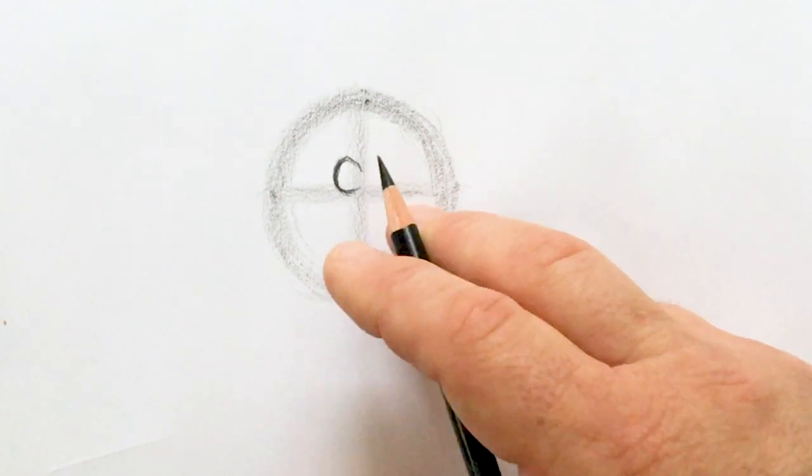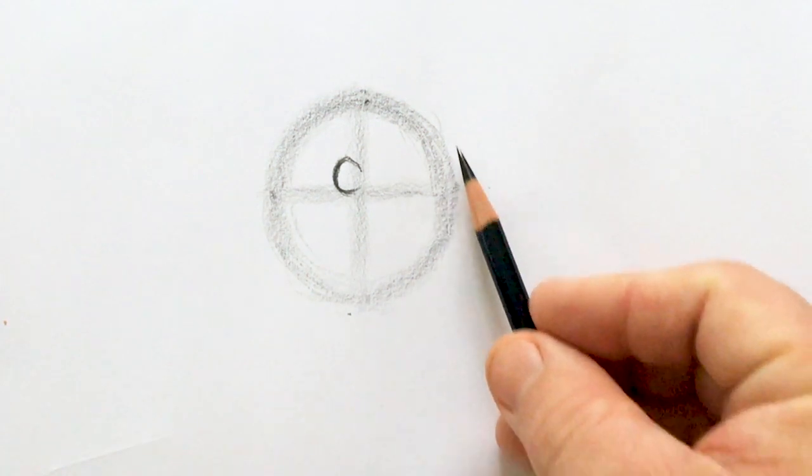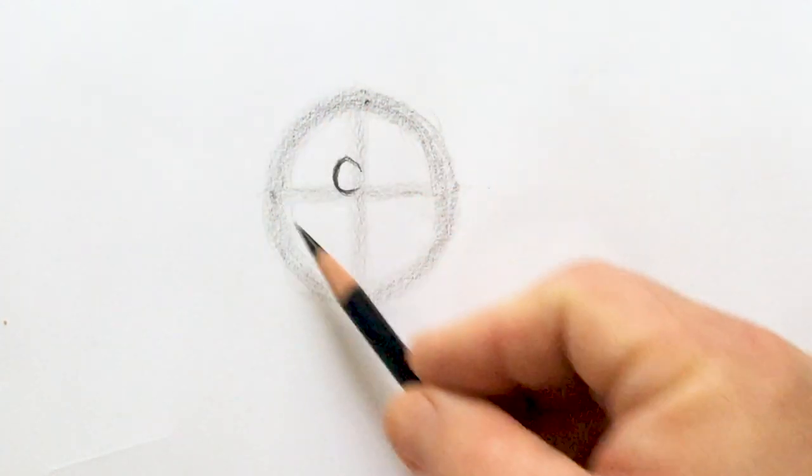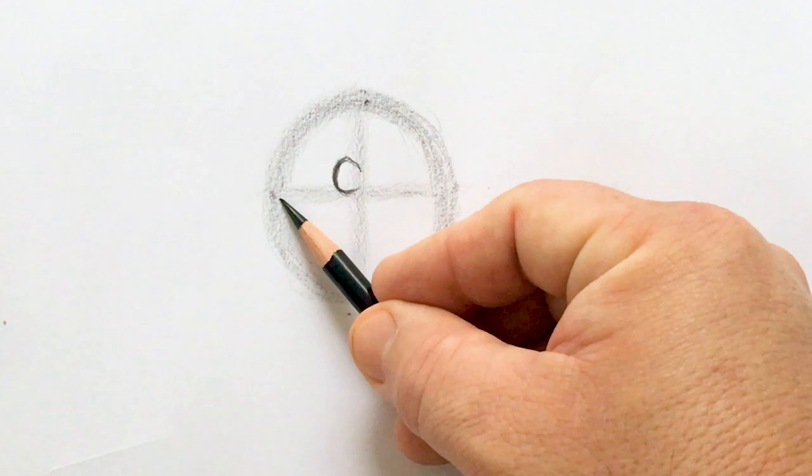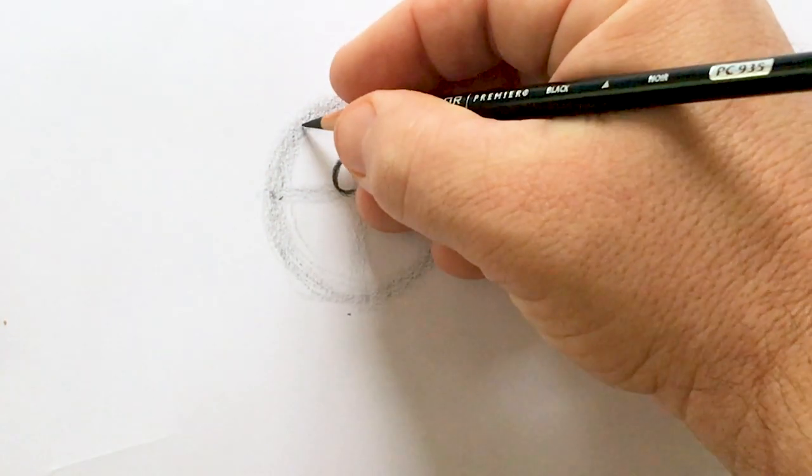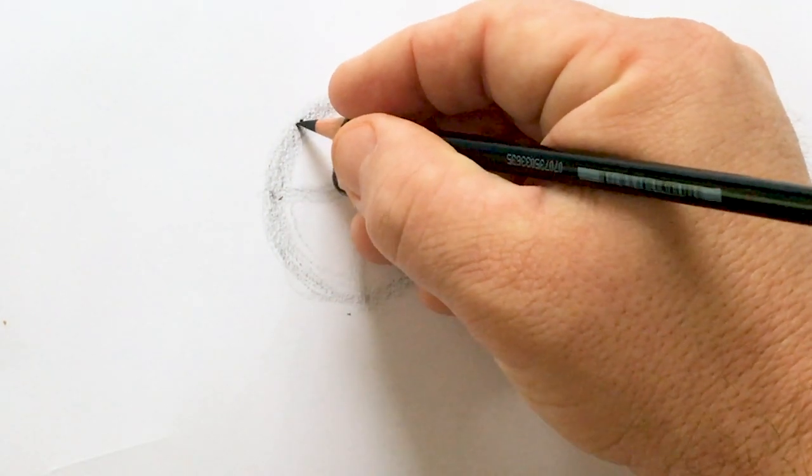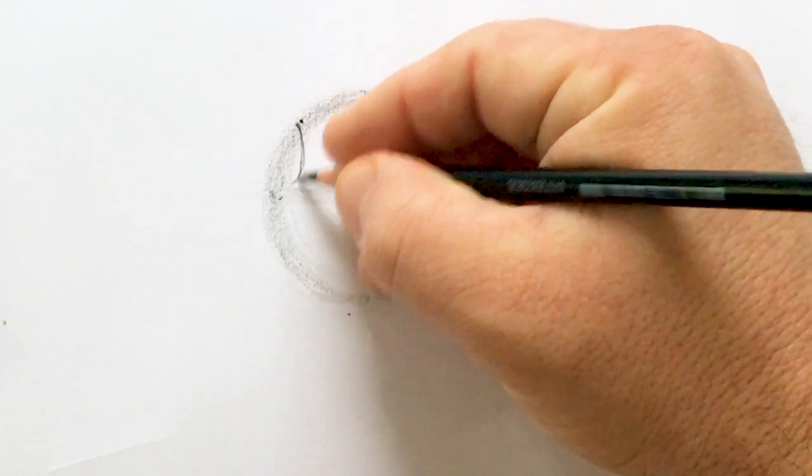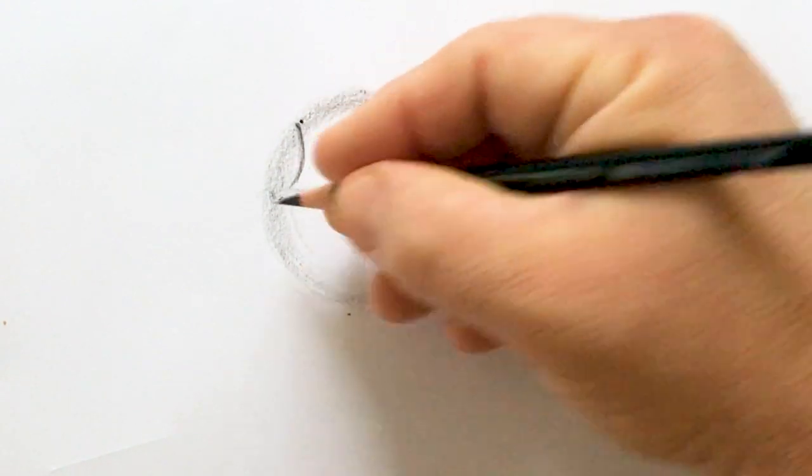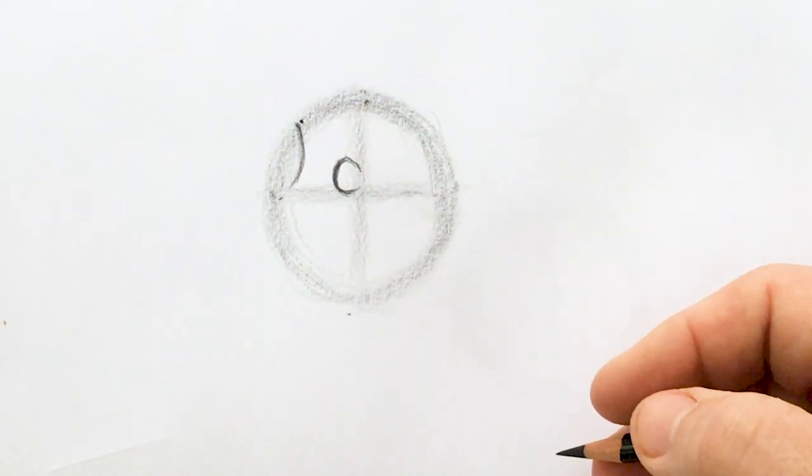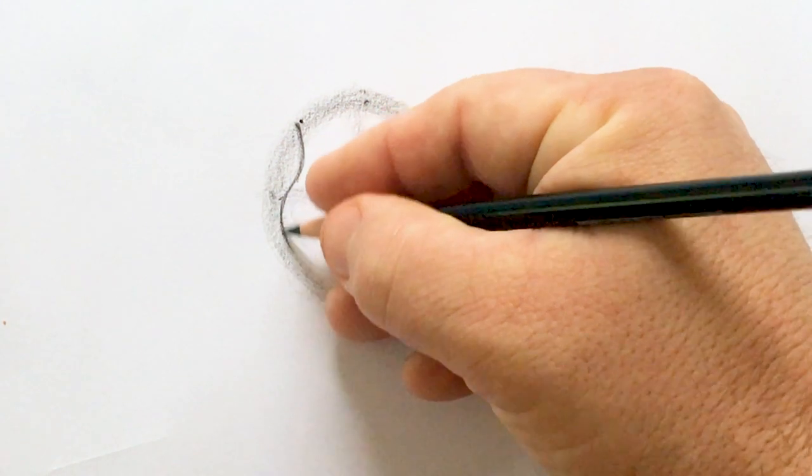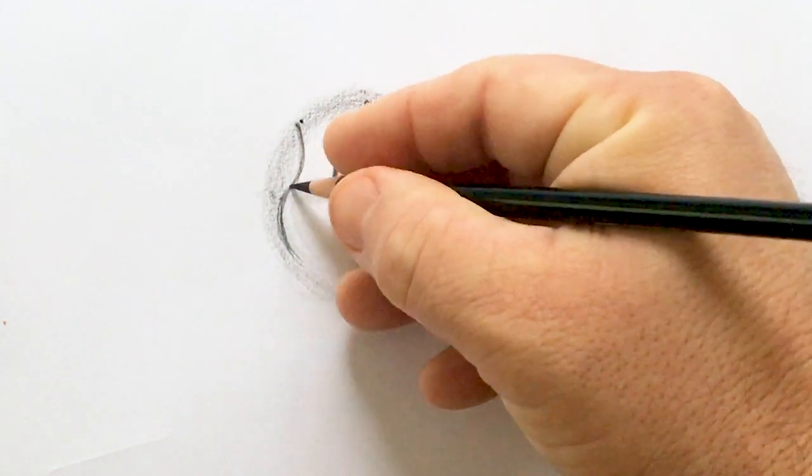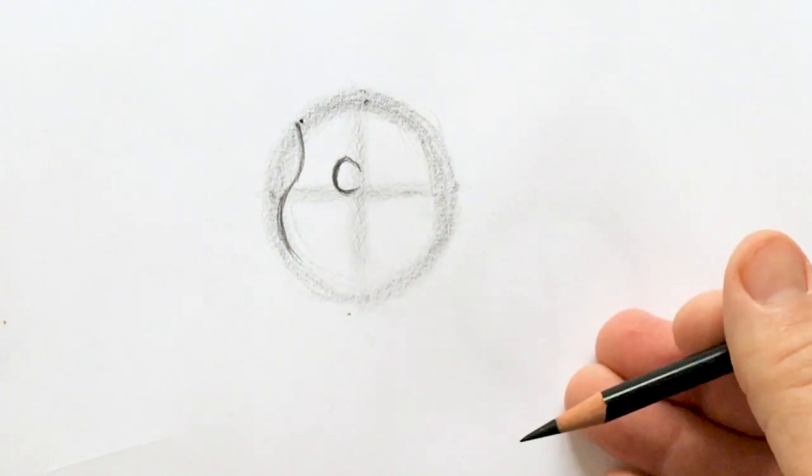Now something that really separates her from Charlie Brown and Sally is the shape of her head. Now their heads are just circles. If we were drawing Sally or Charlie Brown, we'd be good to go. But Lucy and Linus have this cute little indent on the side of their head that shows their cheek. I'll show you how to add this. I'm going to start right up here at the top of the old circle, and this is just a curved line here gang. We're going to shave a little bit off of our main shape. Snip, get rid of that. Snip, here we go. Drawing is so much like sculpting, taking things on, putting things off. Pretend it's a piece of clay. In fact, you can even blend this right over here into the circle. Nice and round. See, there's her cheek. Classic Lucy Van Pelt.